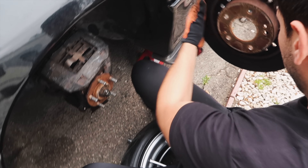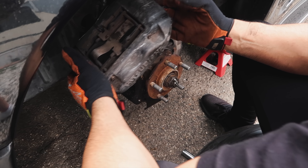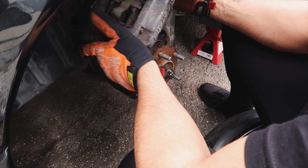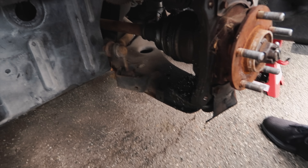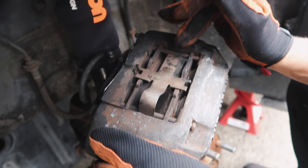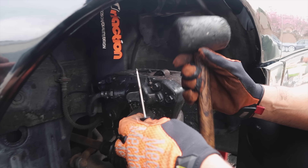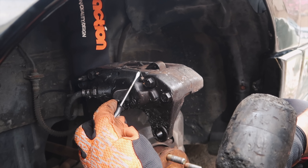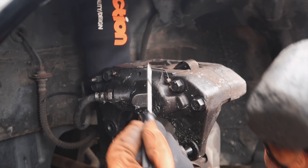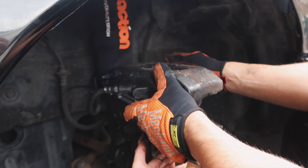Here we have the old rotor. As you guys can see, it's pretty bad. It looks like it's from the 90s. We do have some axle grease from the back there, but we are going to go ahead and start taking off the hardware off the caliper first. We do plan on painting this thing at the end. It's pretty similar to the Brembo setup — it's a four-piston caliper. You grab a screwdriver and a hammer, and start off by taking off these two pins here. That will give you access to push the pins outward so it releases the brake pads inside.